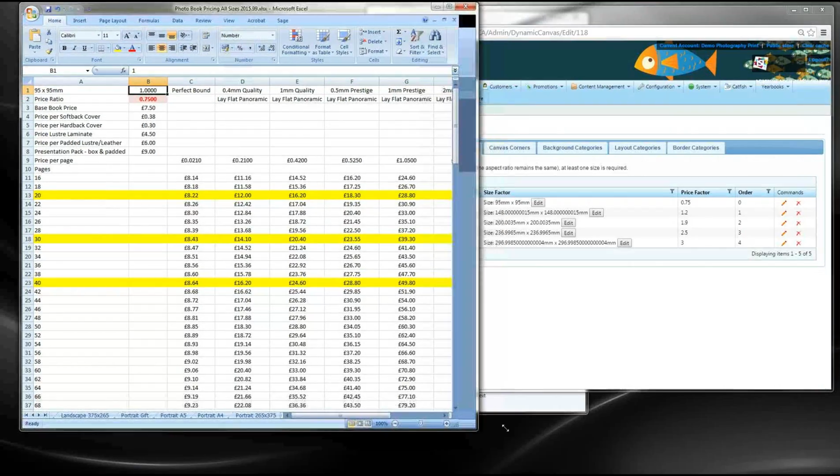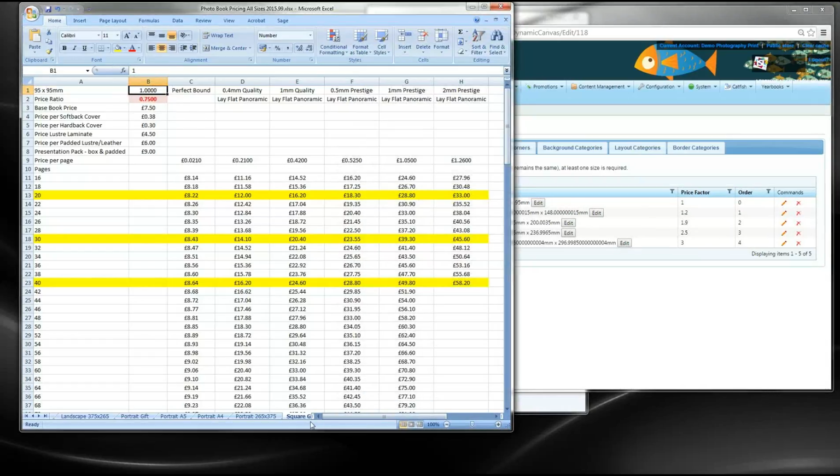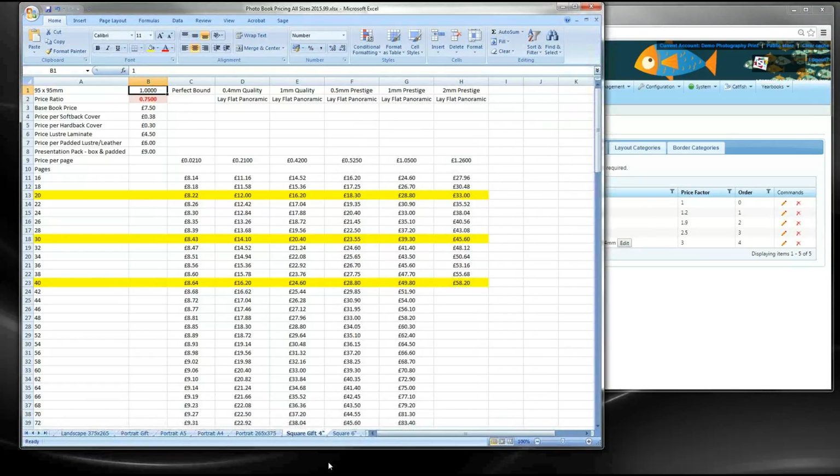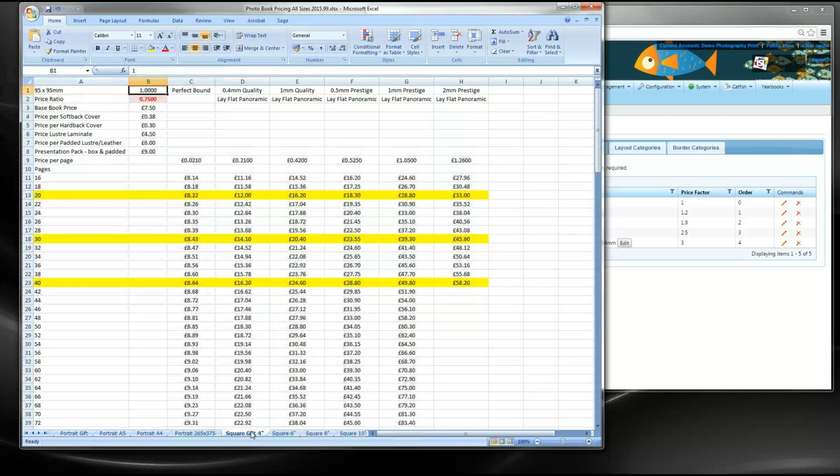Right, okay, this one, price factor 1. The next price factor is how does this 6-inch book relate in price to that 99 square inch book? It should be 1.55978. So that's the size factor. That's the price factor. The price factor is 0.75 on this one I've set.